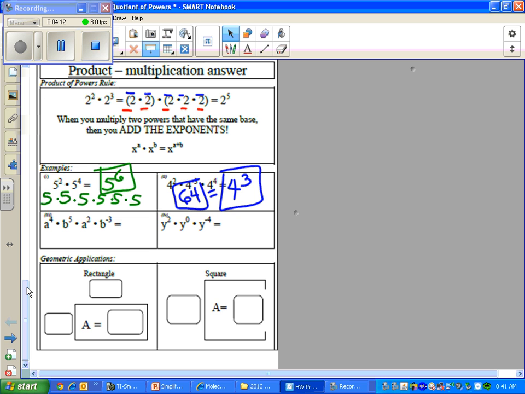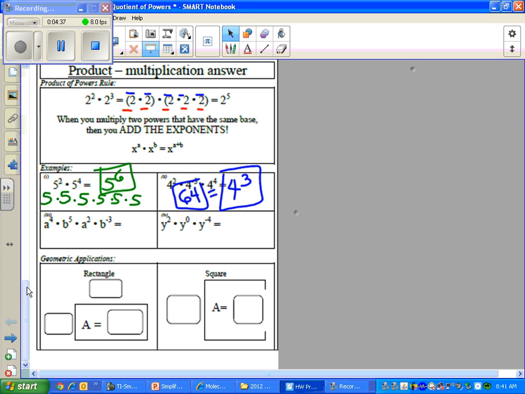Whenever you're dealing with an integer base, if you want to change that into a numerical value, that's fine. But you can leave it as 4 to the third. Because what I'm really trying to test here is to see if you guys can use the rule correctly. Okay? Now notice at the bottom 2, here we have variables for our base. So we're not going to be able to figure out what these integer values are. So here we're just going to use the rule.